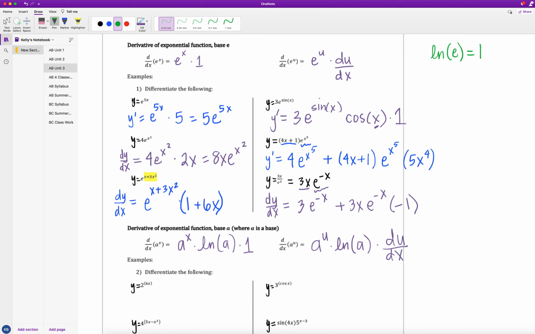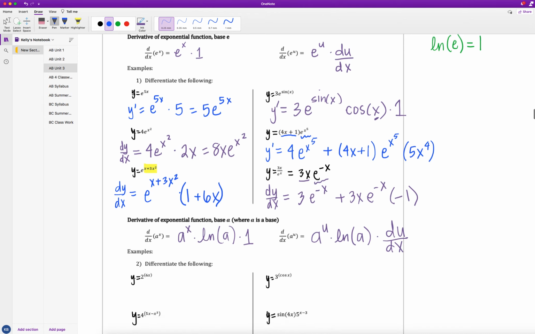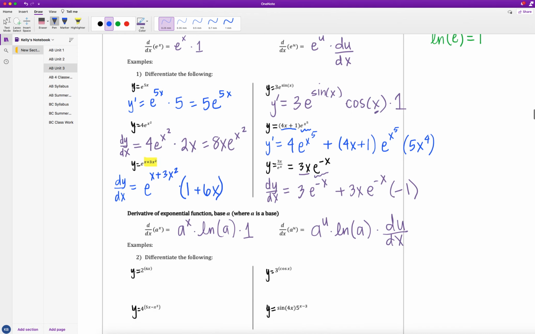So technically I am multiplying by the natural log of e, but since the natural log of e is 1, it doesn't change anything. But if I have a base down here that is different than e, like 2 or 5 or maybe 10, I need to make sure that I'm taking into account the natural log of that base, since that is going to end up being a scalar that will affect our derivative there. So the natural log of a is a number, it's not a function, it would be an irrational number. Okay, let's look at some examples.